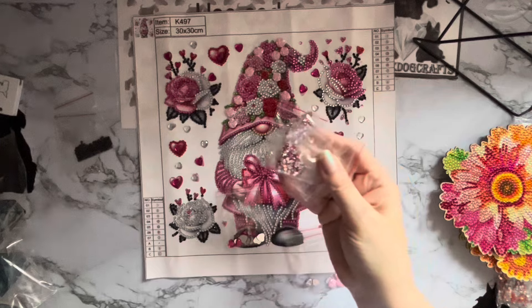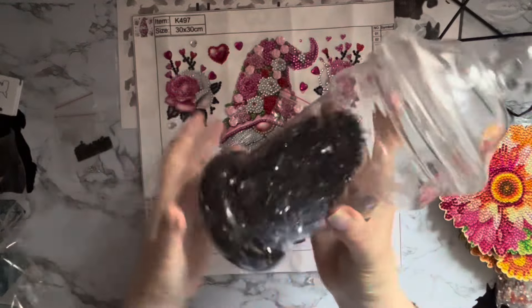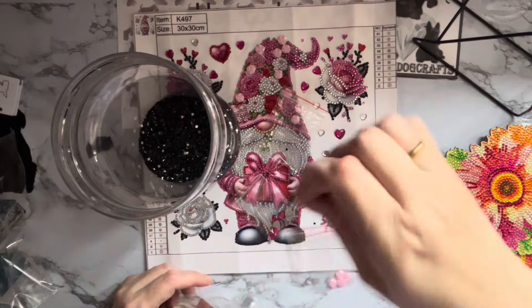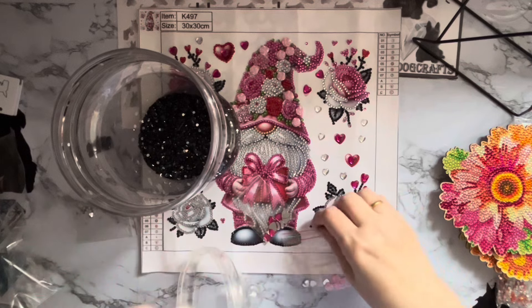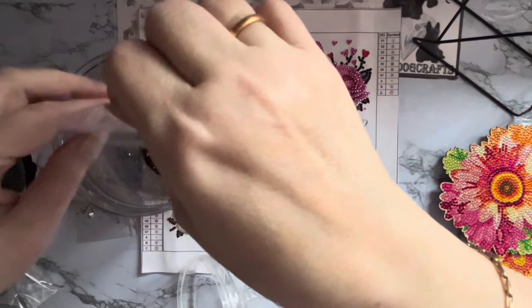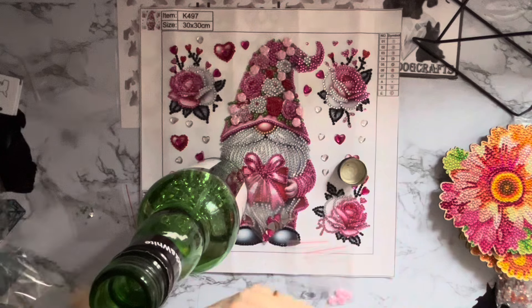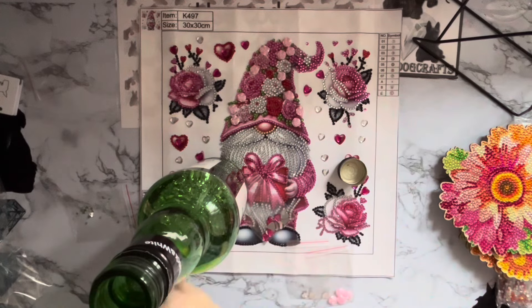And then our standard black to go in our black jar. These will go into the donations jar. The black jar — this is all just my standard black gems. Oh, they were escaping — some made a break for freedom! Let me get these put back. Okay, so I also have my bottle — my black and white whiskey bottle — that I am putting all of my crystals into, so these are just the standard silver crystals. I'll just pop those in there as well.